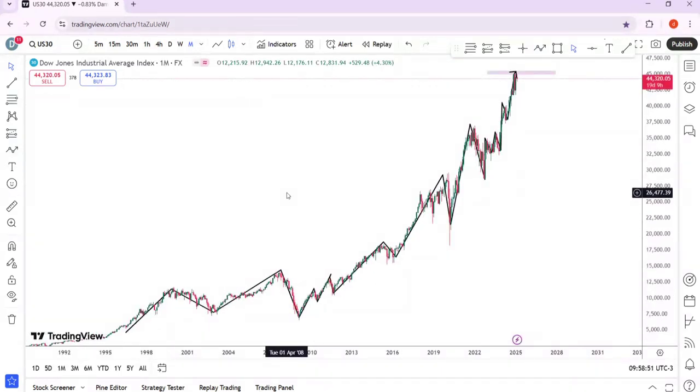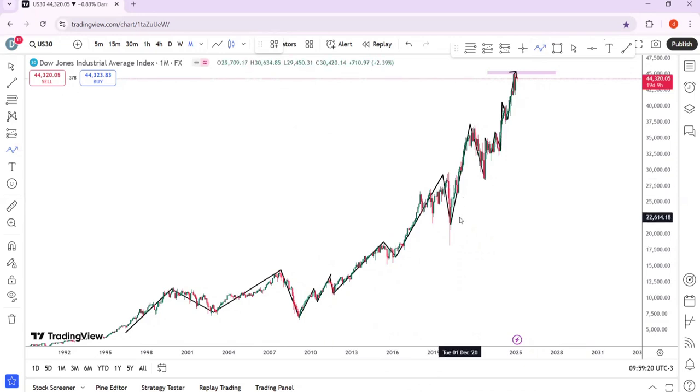Okay, so the next thing that we notice is that prices moved on different fractals. Let me just give you guys a brief introduction of what fractals are. It's important to note that fractals are likewise movement of structures. Right here we can see this large movement, then we can see prices make small movements. These small movements are different fractals. The large movements are unique fractals on their own, and the small movements are unique fractals on their own.